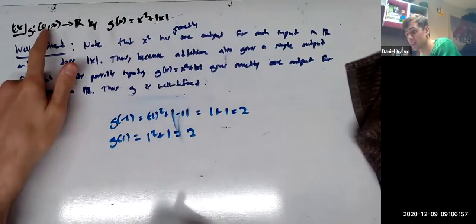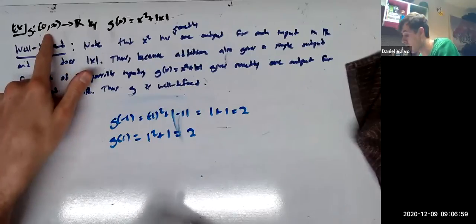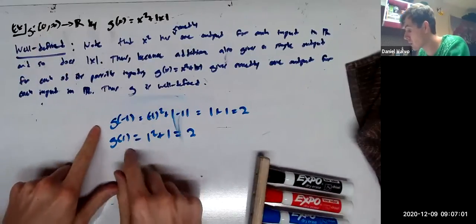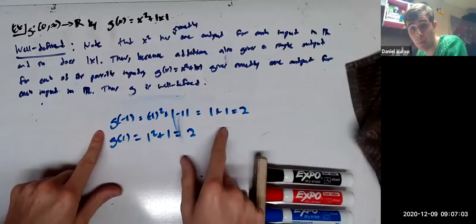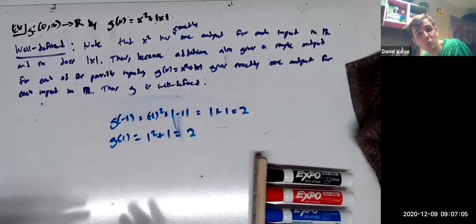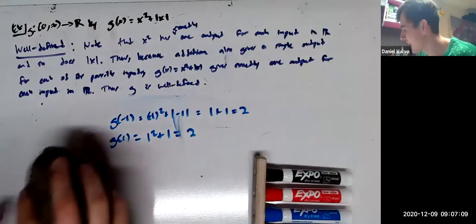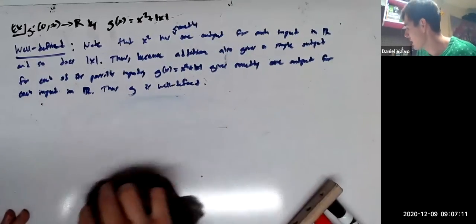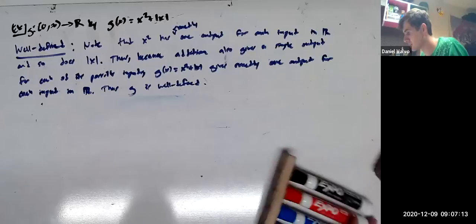So if we included the negative numbers here, if this is all of R, then we could find two inputs, -1 and 1, that went to the same output. Therefore, by definition, this would not be one-to-one. But luckily, I caught my mistake, and we're not dealing with R as our domain. We're dealing with 0 to infinity as the domain.